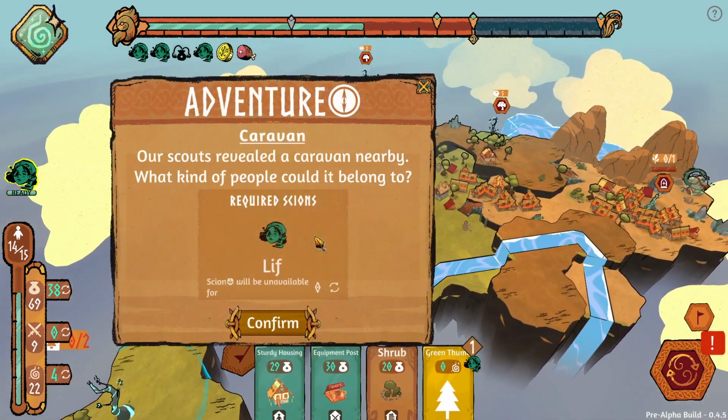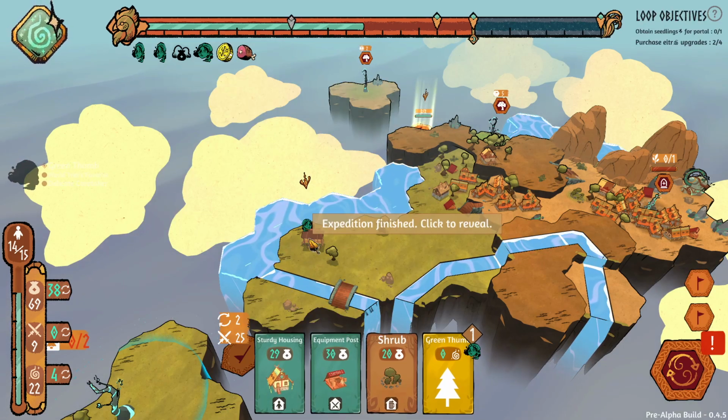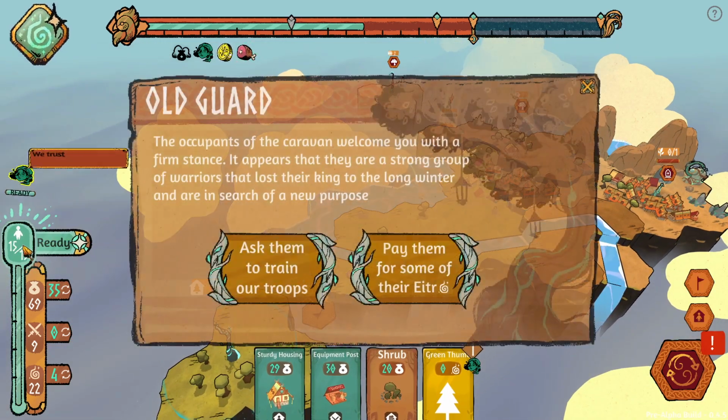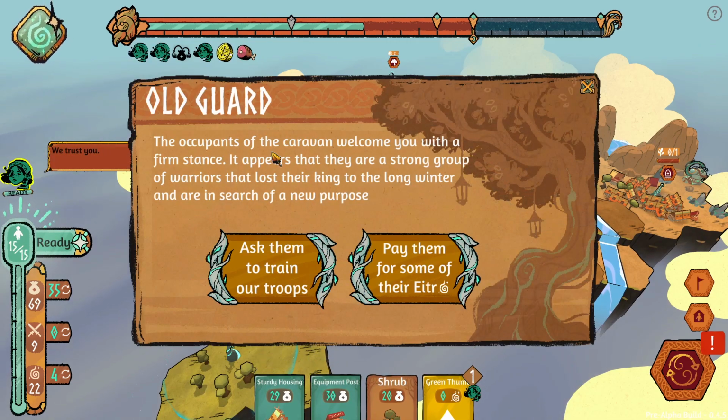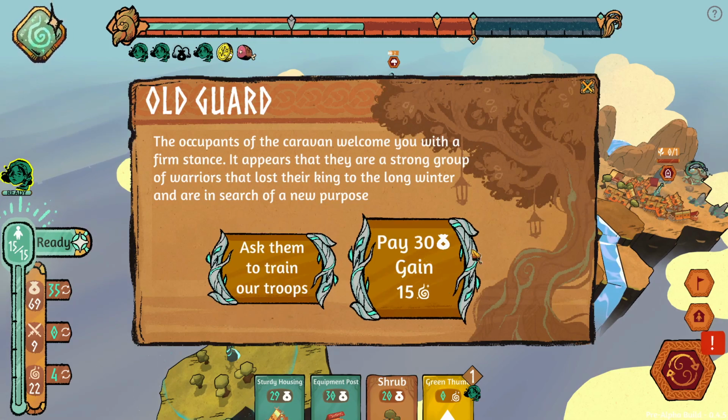Oh, hello. Send leaders to expeditions. Our scouts revealed a caravan nearby. What kind of people would be there? Well, let's find out. Old guard, the occupant of the caravan welcomed me with a firm stance. Right. Again, might income, pay them to gain aether.